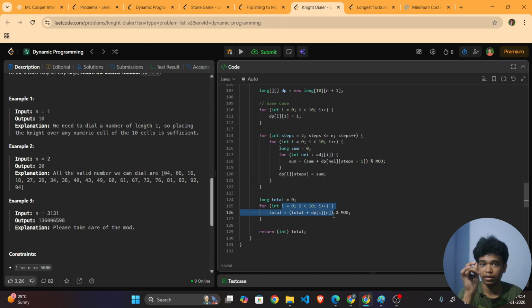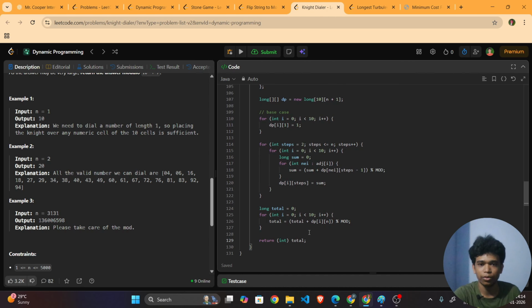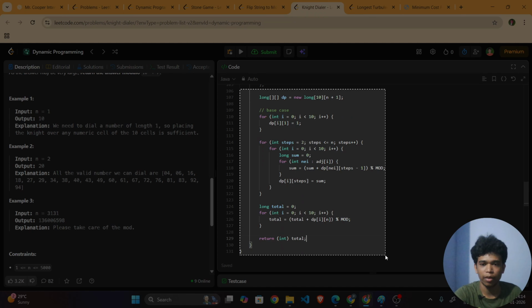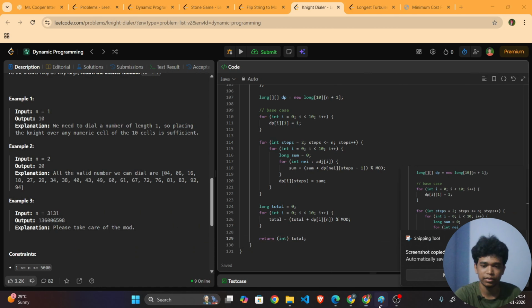Whenever there is a recursion call, we want to take the array name and take the index of the varying parameter. That's it. And at last just return it. Can you understand this? Okay. So still we can further optimize it. See here. The next step of optimization is space optimization.